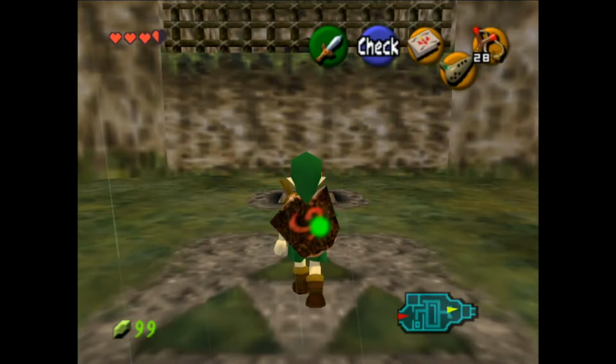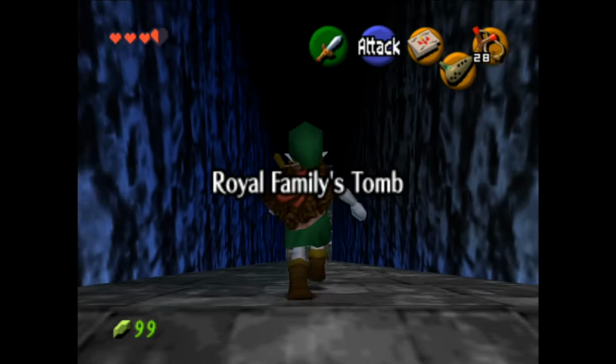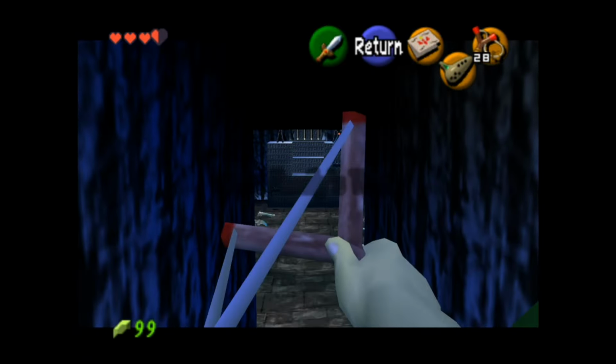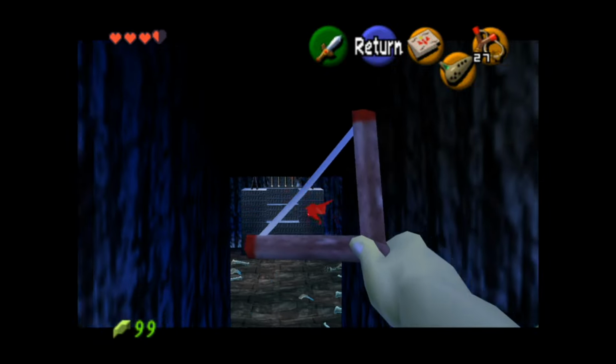Yep, just destroyed that tombstone. When you're done with that, go ahead and fall down it to enter. And here we are inside of the royal family's tomb. Who said that you could die before you actually die? I proved them wrong. Be very careful when stepping out.